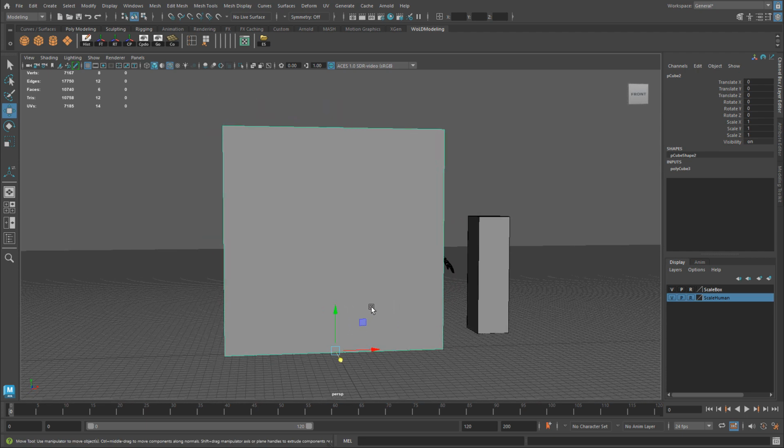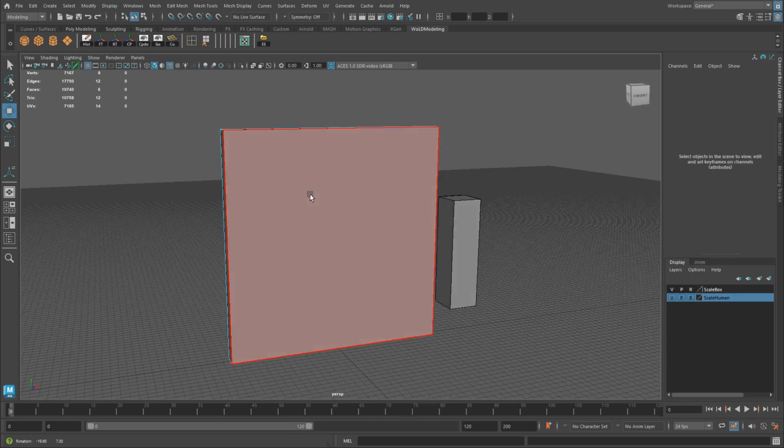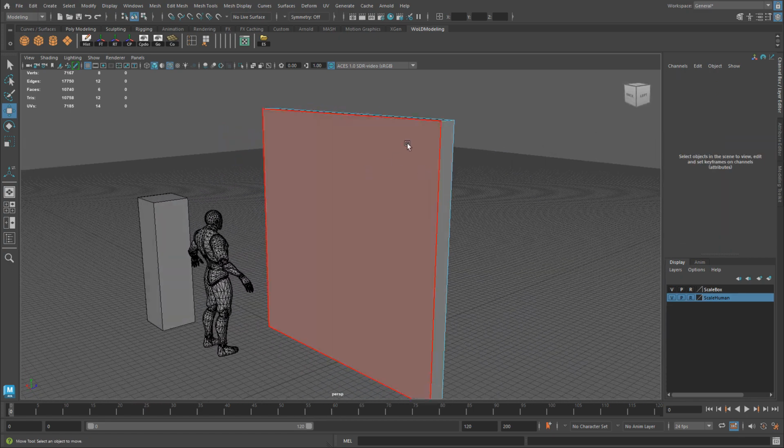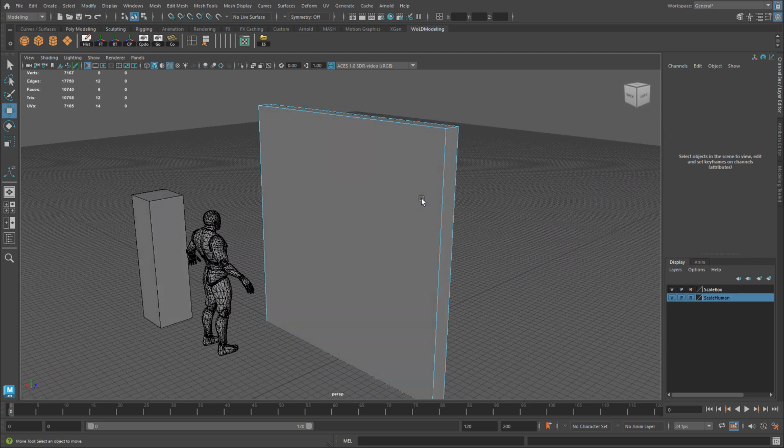So the most basic type of window is a wall with a cutout, almost like a window frame, with a cut through with no geometry in between. So let's create that because it's going to give us the techniques that we're going to use throughout for more detailed windows. So I'm going to switch over to face component mode. And one thing I want to point out is I'm going to have the front and the back face both in the mesh for this wall.